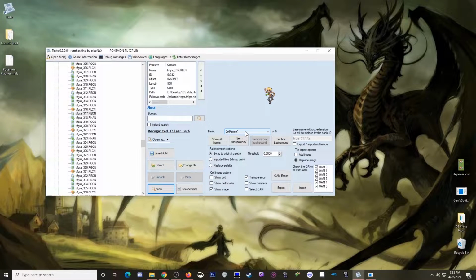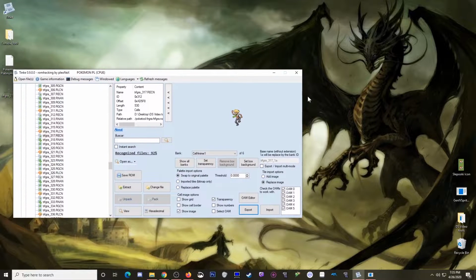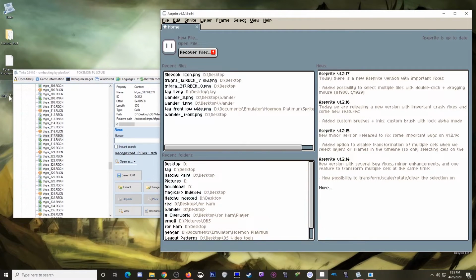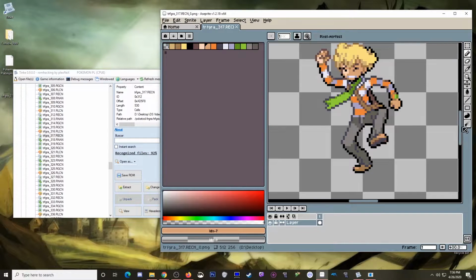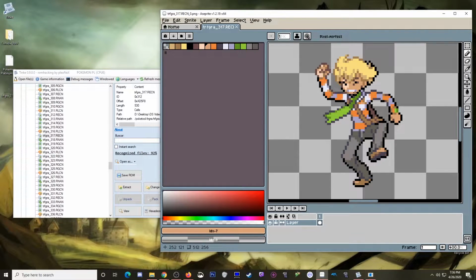And okay, so this is Barry. Everyone loves Barry, but let's say that you have a particular dream and you wish that Barry would wear a blue scarf. And unfortunately, Tinke has this little tiny preview, so I am going to export this. Throw it on the desktop, yes. And then I will take that and open it in A-Sprite. Boom. There he is. Okay. So I want to see if I can make him wear a blue scarf right here.